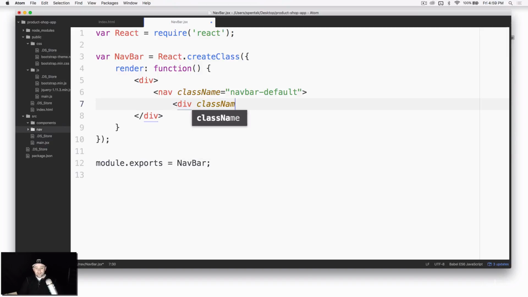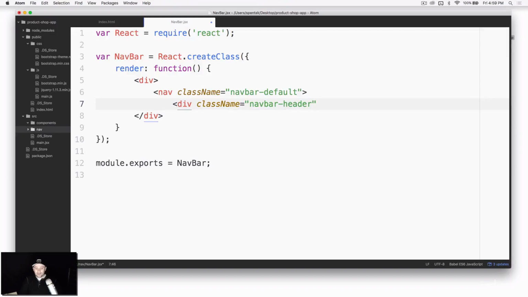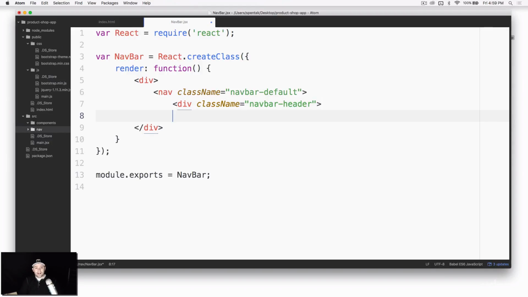Okay, then we're gonna have an inner div where there's gonna be a navbar header. Okay, and the header is, well, what is it? It's kind of just the button that you click on with the 3 lines like I showed you, where it expands and retracts. We're gonna have to put that in there, and also I think we're gonna want to put the actual name of the company or whatever logo on the left hand side. That's gonna be part of the header as well too. This again is a Bootstrap class here.